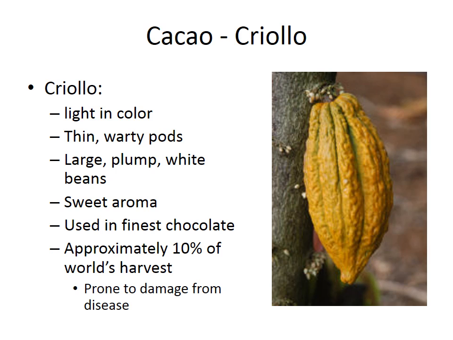Okay, the Criollo pod is pictured here. It's generally light in color, grows off the trunk of the tree itself. It's a very thin shelled pod. So if we were to cut this open or even hold it and kind of squeeze it, it's going to be a little bit softer, and that skin on the outside is going to be fairly thin versus the Trinitario or the Forastero bean. When we cut it open, inside it almost looks like an ear of corn, the way that the cacao beans are growing inside this pod. So we can open them up, and the beans themselves are going to be very large and plump.